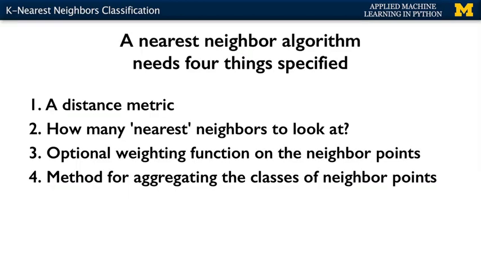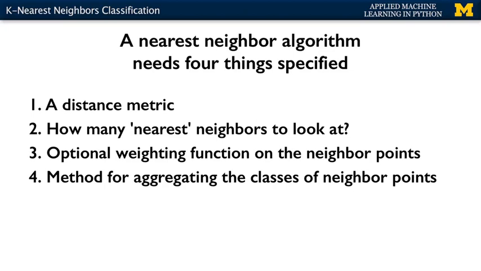More generally, to use a nearest neighbor algorithm, we specify 4 things. First, we need to define what distance means in our feature space, so we know how to properly select the nearby neighbors. In the example that I just showed you with the fruit data set, we use the simple straight line or Euclidean distance to measure the distance between points. Second, we must tell the algorithm how many of these nearest neighbors to use in making a prediction. This must be a number that is at least 1.